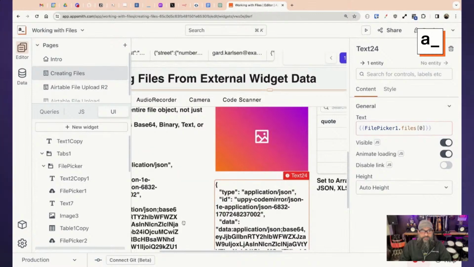So I think that covers all the different cases, the different types of widgets that interact, capture, display data, transforming, and there's just a ton of different approaches, especially with images. So get creative, see what works for you. There's definitely more than one way to do things and more than one library to convert, and just tons of options. So this has been a quick primer on working with files and data in Appsmith. If you have any questions, feel free to reach out, and do check out that post on the community portal that goes more in depth on base64, binary, and blobs.